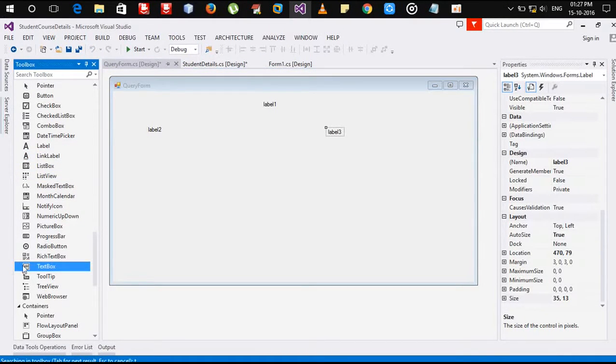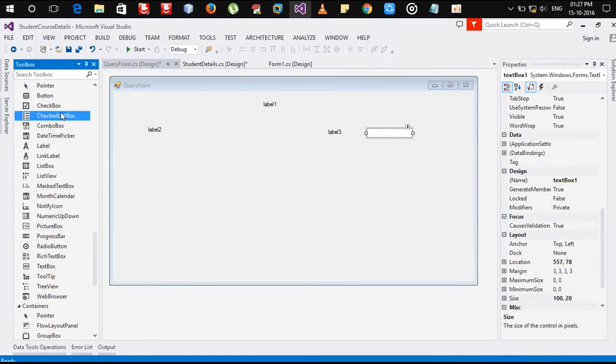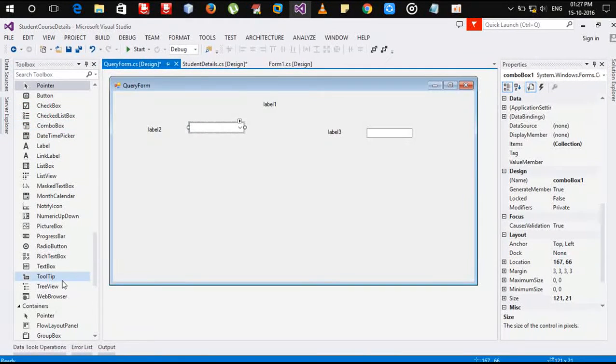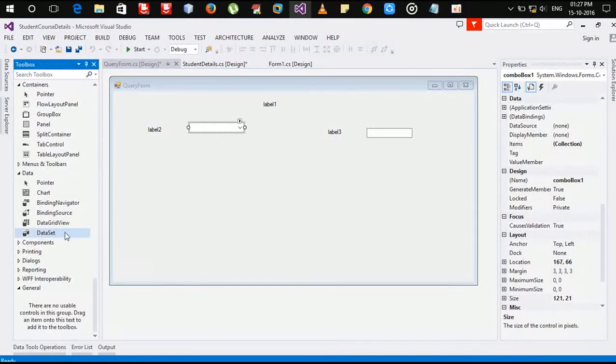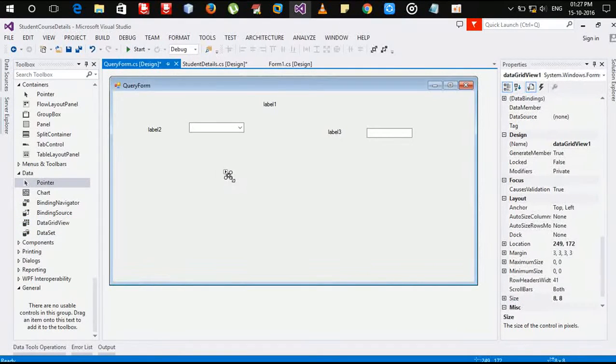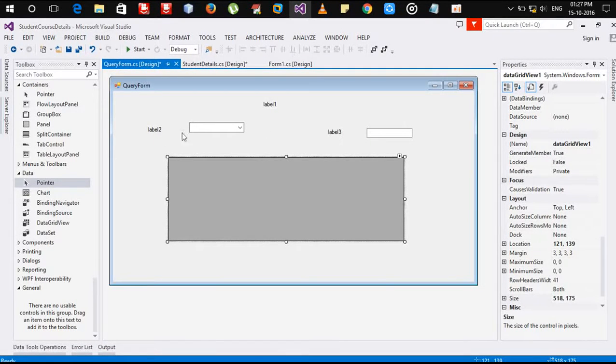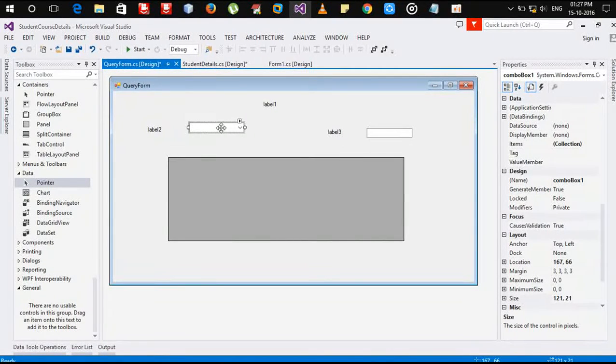Text boxes: one text box, the other will be a combo box of course ID. Then we'll have a data grid view, which is important in query, because where else will we display the data? Data is really important in the current world, isn't it?